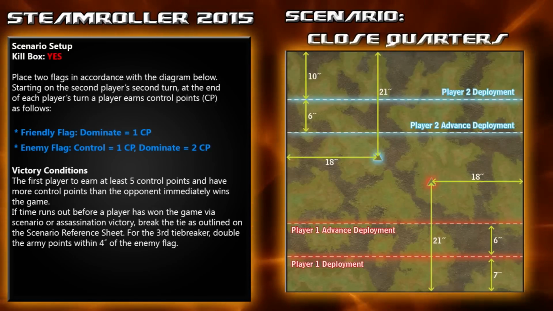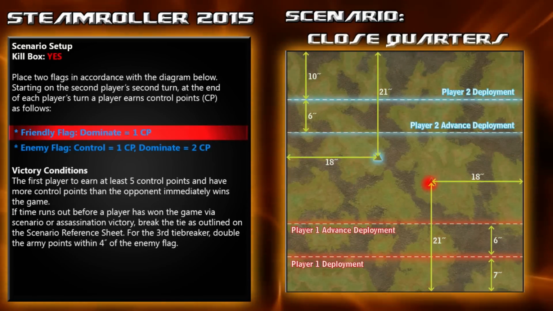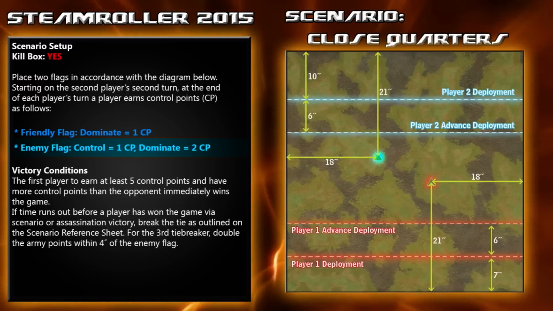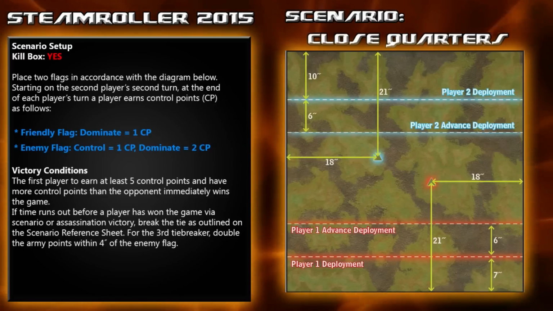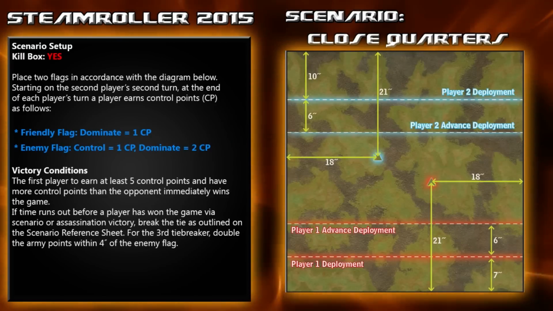This week's scenario is Close Quarters. It consists of two flags. The friendly flag can be dominated for 1 CP. The enemy flag can be controlled for 1 CP or dominated for 2 CPs. Victory conditions consist of 5 control points or caster assassination.